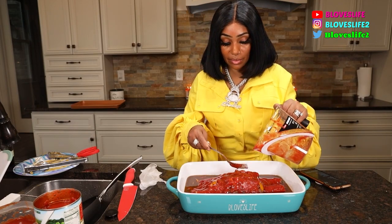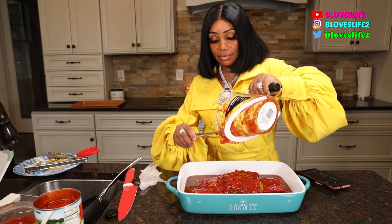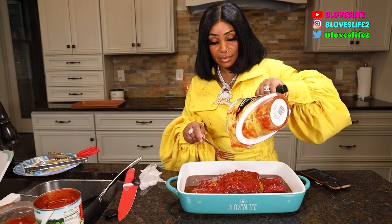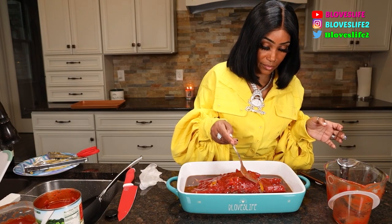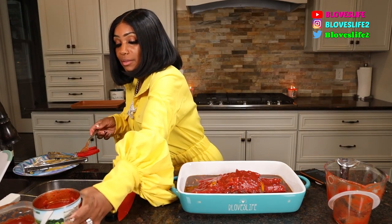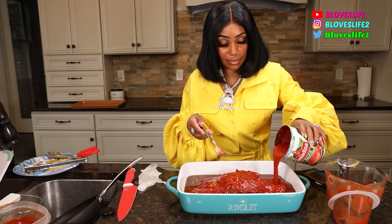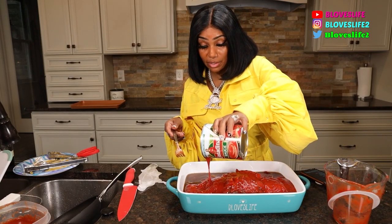Put some more in here because I want that tomato sauce. They had it covered in the video, but my stuff is probably so big. In the video they had it covered. That's what I should do. I'm gonna add more. I ain't gonna use the tomato sauce anyway. So that makes it all covered because I want them.